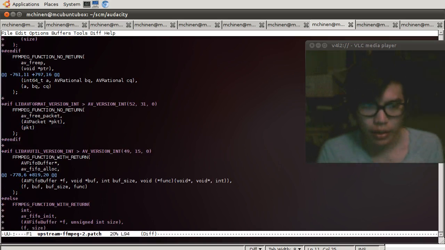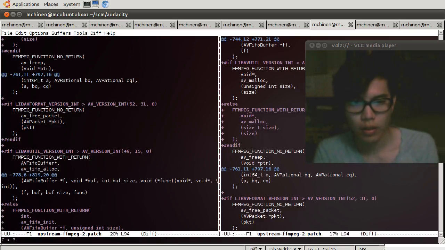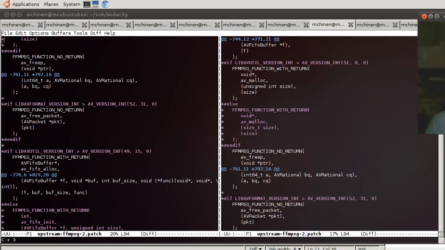So let's look at this. And we don't need that header, because this is much more interesting. And then let's also pull up, what do we want? Source ffmpeg.h. I don't know what that error message means.